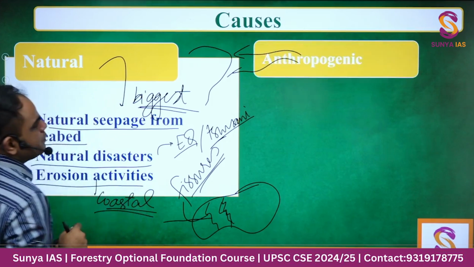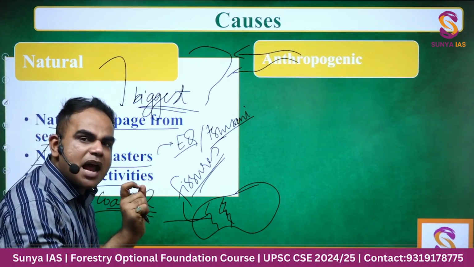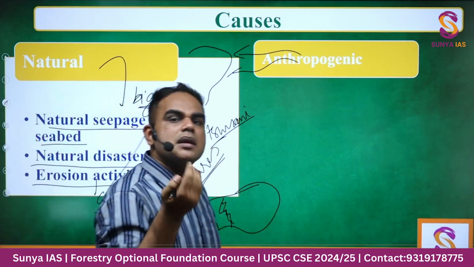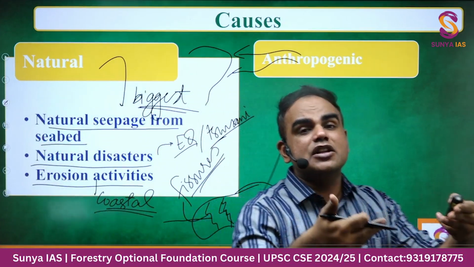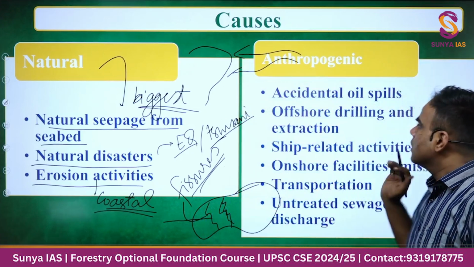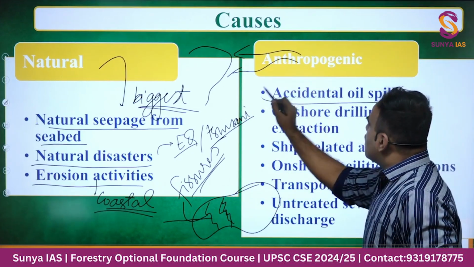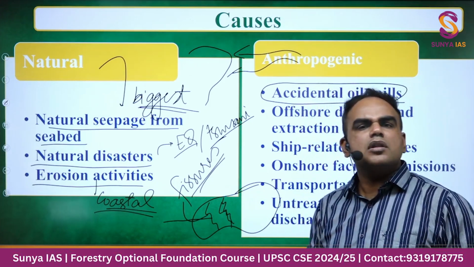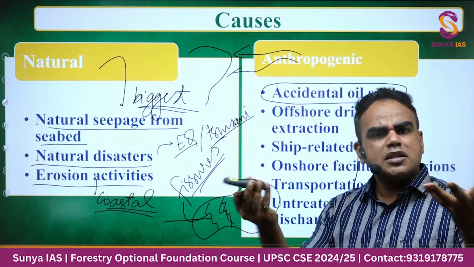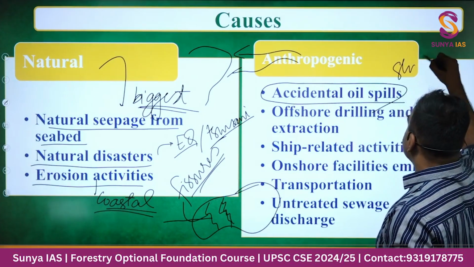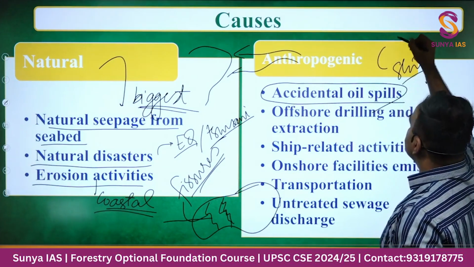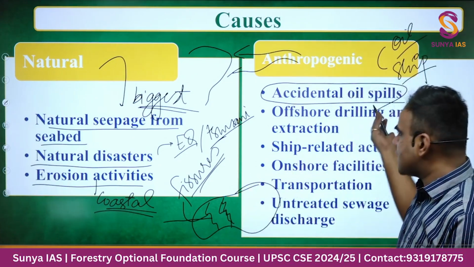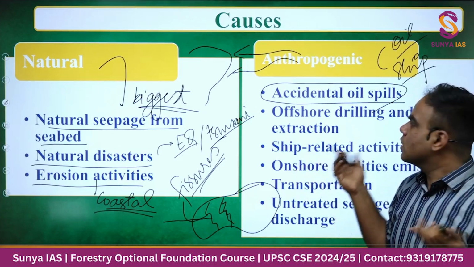Now we will see the anthropogenic or the man-made causes. Here we will have a longer list because man-made inventions or interventions have increased. So number one, it purely can be an accident. In the manufacturing process, for example, the ship can have a hazard, or any oil tanker might just explode. So accidental things, yes, they can happen.